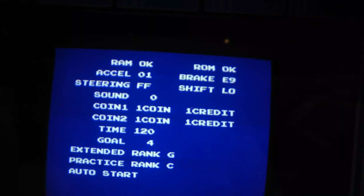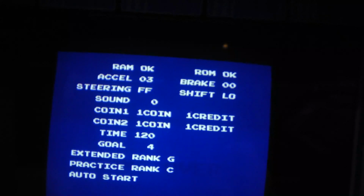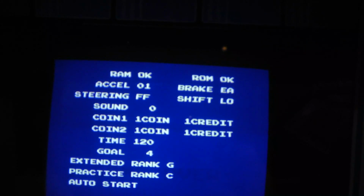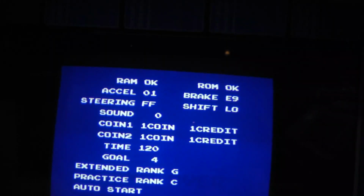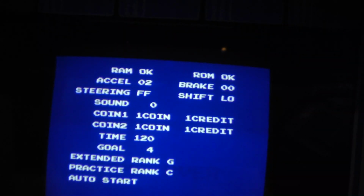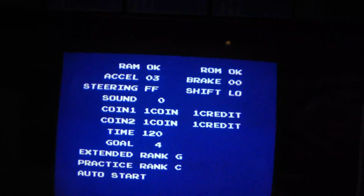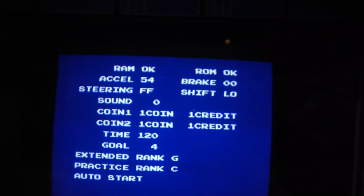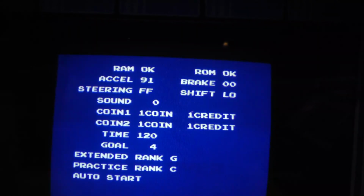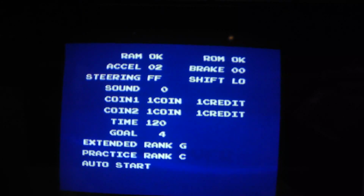I don't know why. Shouldn't it go to FF? E9? EB? Yeah, it's just a switch, so it's like normally closed or normally open. I don't even know why it's moving my accelerator some. It's kind of interesting. But this does seem to be working now. I just want to see if I can get it above 91, maybe get up to 9A or something like that would be super nice. Because maybe that means I can get a little bit faster. I'm not sure. You can't get faster than 244, but maybe it might allow you to accelerate a little bit faster. I'm not sure.